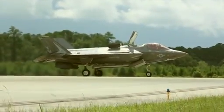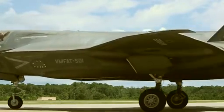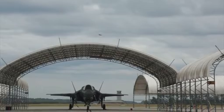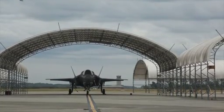So we're kind of combining the aspects of multiple fighter aircraft across the Department of Defense into one jet, and showing that not only can this jet do it, but we can approach the sound barrier for this show in Beaufort this year. We're going to hover like a Harrier, and we're going to make moves like a standard fighter aircraft, all in one 14-minute evolution.